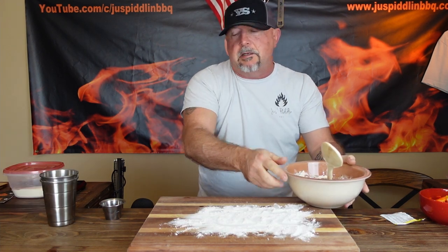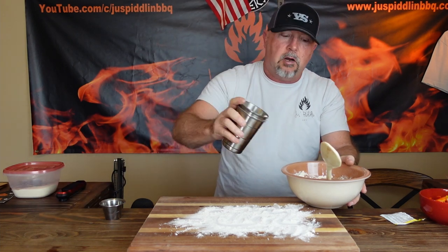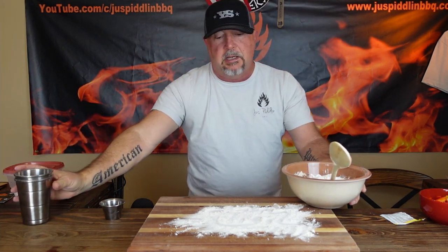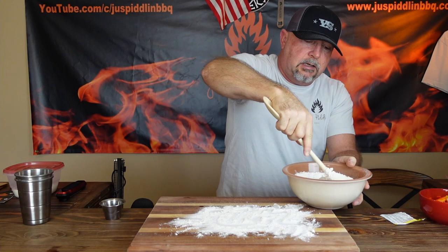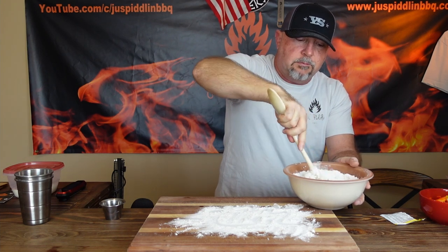After a minute, we're going to add in one more cup of all-purpose flour. You can do it a little at a time, but I really don't think it matters, so I'm just going to add the rest of it. And now we're going to incorporate that flour into the little ball that we had until we make a full-sized ball, and then we're going to turn it out onto the cutting board.